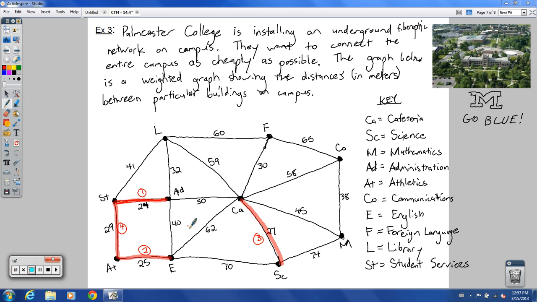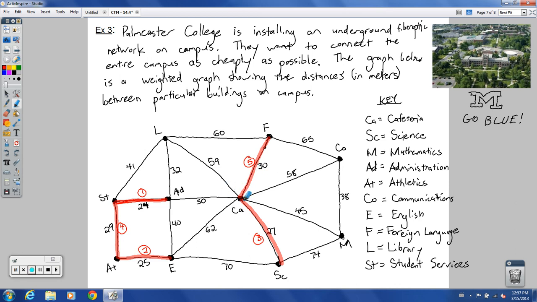And so now let's continue the process. We're done with 29, and let's see if there's any other 29s. Nope, doesn't look like it. So now let's look for 30s. There's a 30 right there. And so from there, I'm going to highlight that one. That's going to be our 5th choice then. So I'll get my pen. I'll label that with a 5 in the color there. Still don't have a tree yet, so I keep going. I don't have a spanning tree for the whole thing.